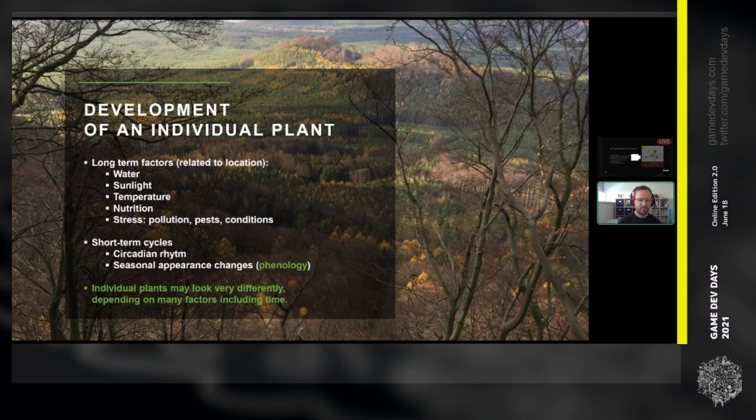And of course, even those two habitual forms may look different based on the circadian rhythm. Well, some plants do that, like opening their flowers in the morning to be pollinated by certain species of insects. But what's really interesting is the seasonal appearance changes. In the picture in the background, you can see that we are in the late autumn with some trees being completely devoid of leaves, defoliated. Some are still sporting some nice yellow canopies.